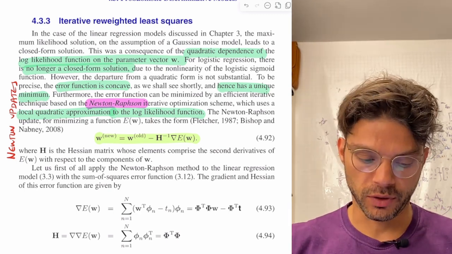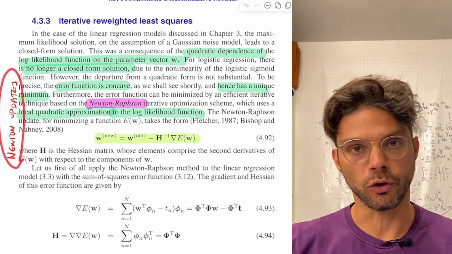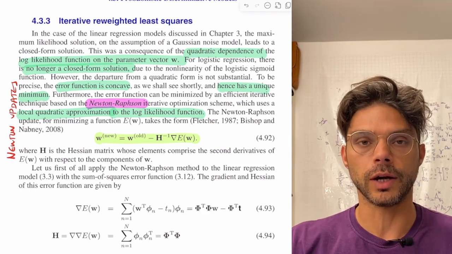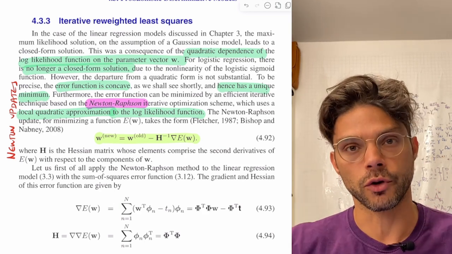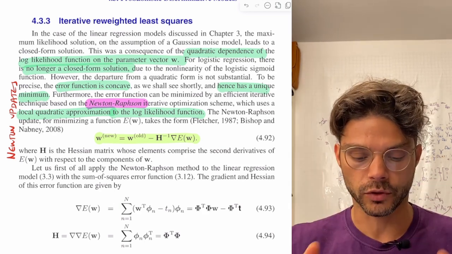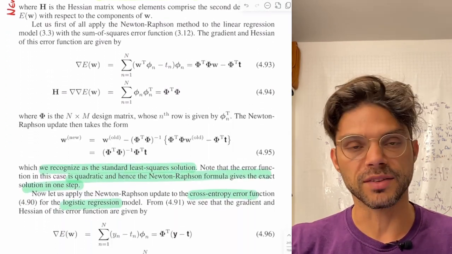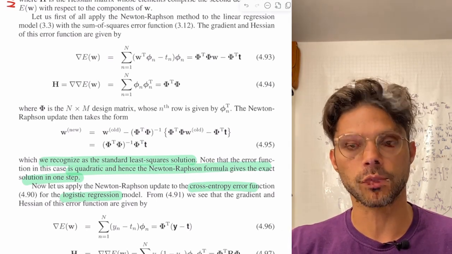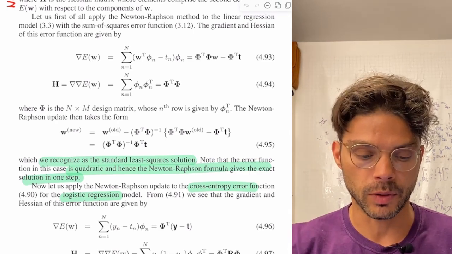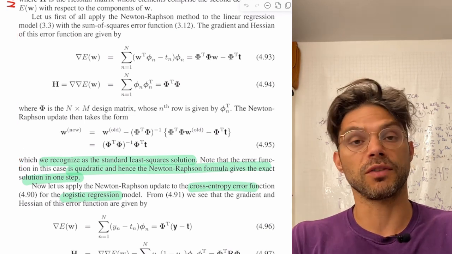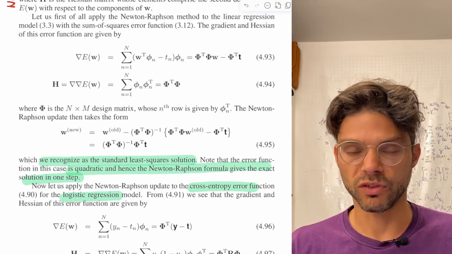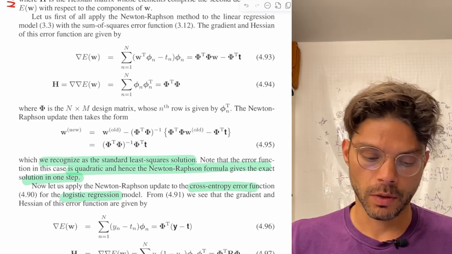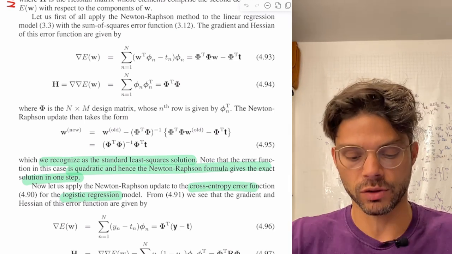The section is pretty simple. The first thing we're going to talk about is Newton updates. So using second order information, curvature information basically, making a quadratic approximation to your function in the hopes of converging faster. So not just using gradient information, but curvature information. Then he applies this to the regular sum of squares error function that comes up in linear regression. We see that the updates happen in one step because the surface there is quadratic. When the surface is quadratic, the Newton update gives you the solution in one step, because its model of the function matches the function itself.